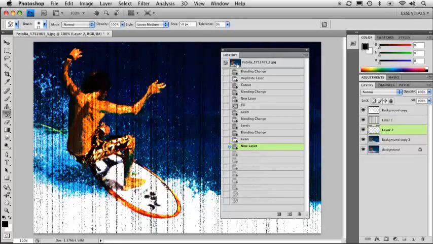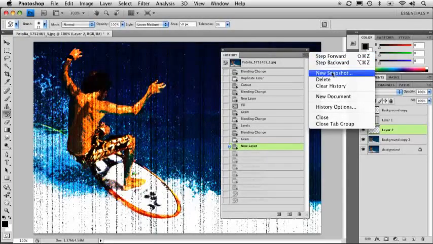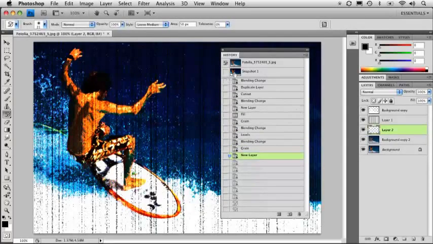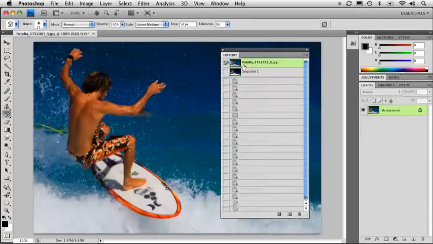Now, one thing I want to talk about is a snapshot here. So let's say I've gotten to this point in my image. I'm going to go into the Flyout menu here, and I'm going to choose New Snapshot, Full document. So now I have two snapshots to refer to. I've got this version and this version.